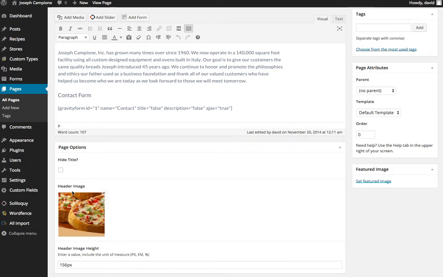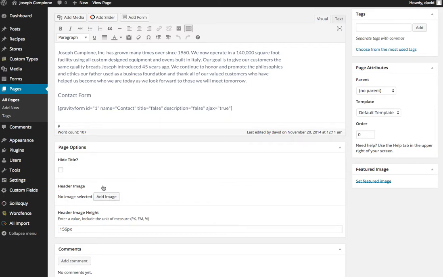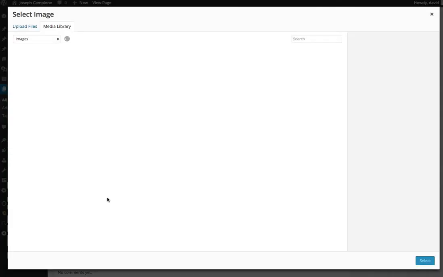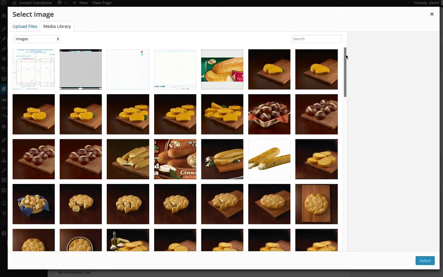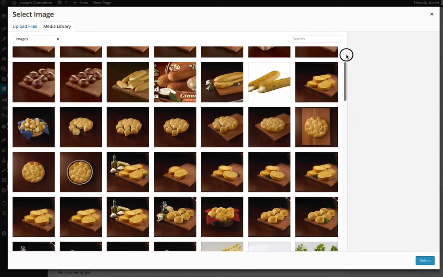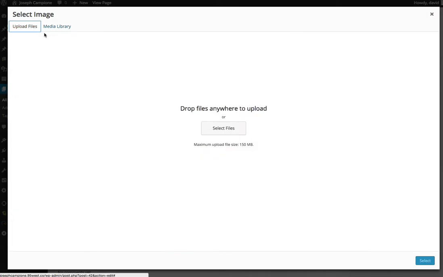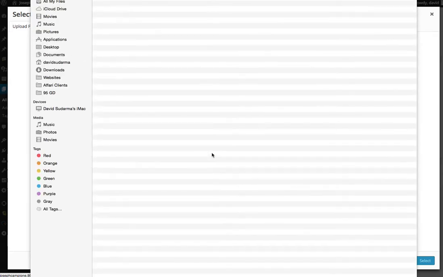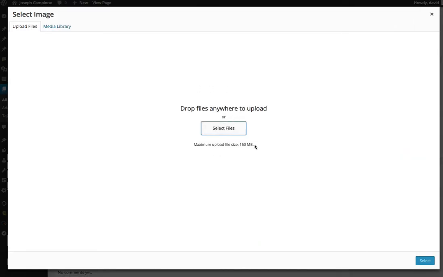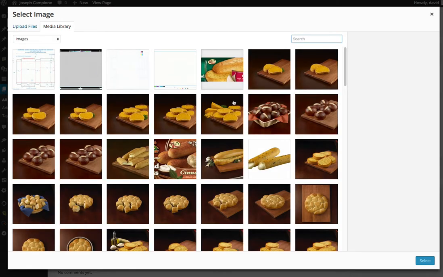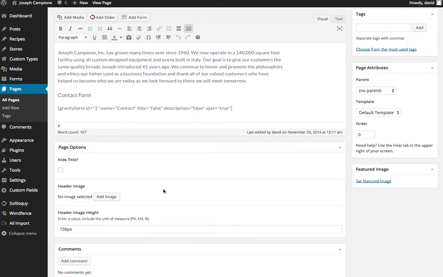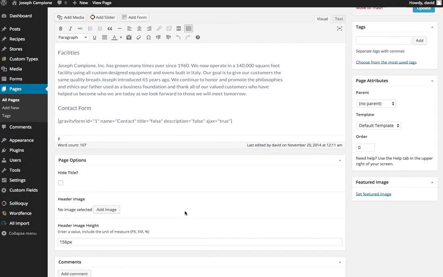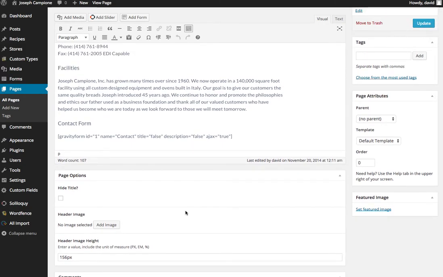And then to replace the header image is really simple. So I've got one in here already. I can delete this right here. And typically, if you don't have one set, you would see a dialog box or an area that looks like this. You just press Add Image, and you can choose an image that's already on the server. There's a bunch of images here already. Or you can upload an image from your computer as well. So either of those options are available. We're going to go ahead and cancel this out, and we'll go ahead and restore this one back. And that's really it for editing pages.